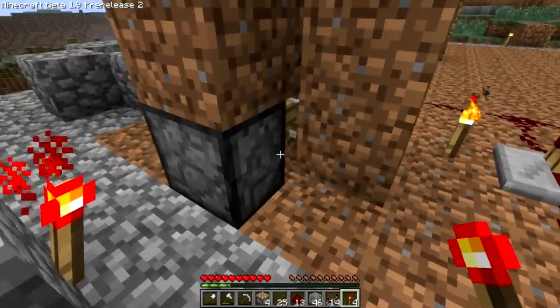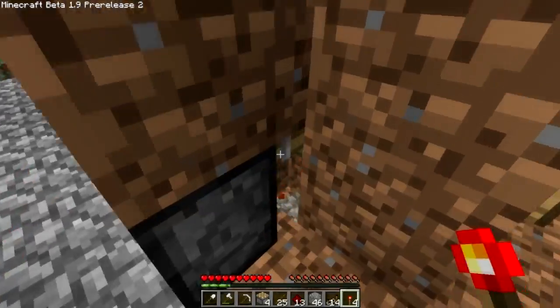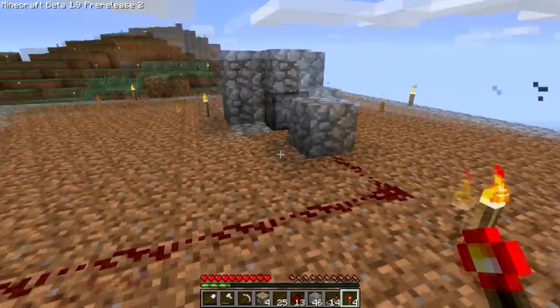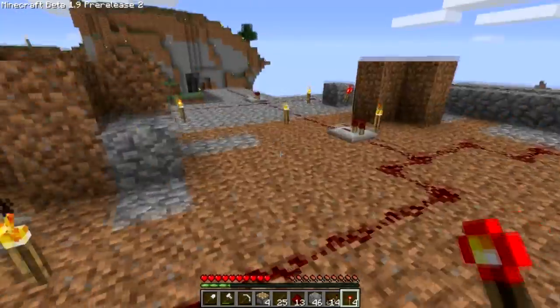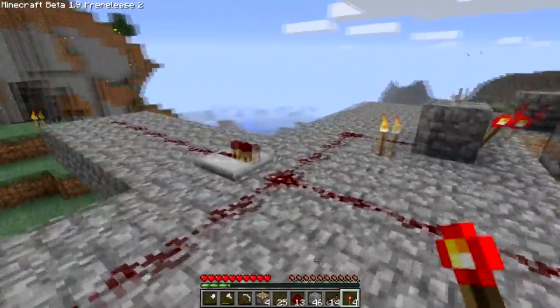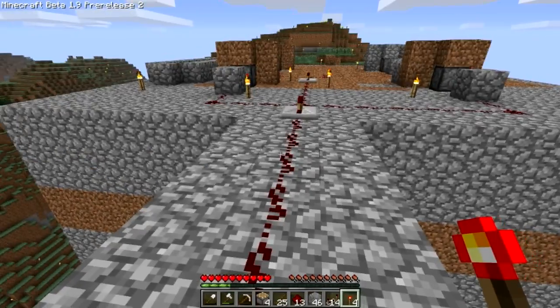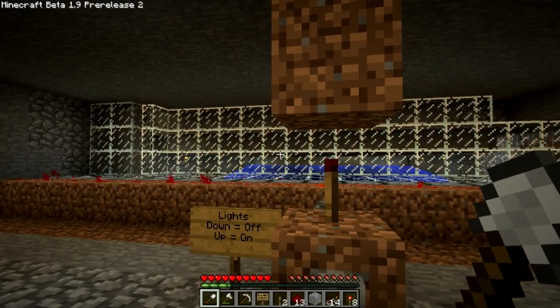And when the piston re-extends, it cuts off the lava and it goes away, and the pads return to darkness. So that's the on and off switch. Very, very simple. Nothing special whatsoever. And now I just have to go and dig through a mountain. So I'll be back in a bit.